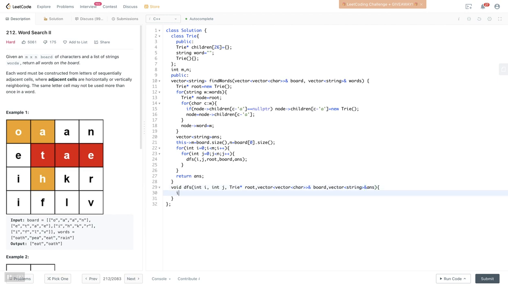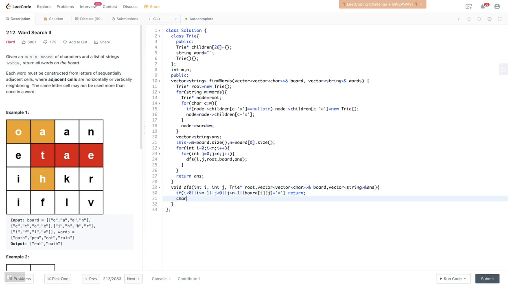Okay, first we want to check if the column and the row are out of bound. If it's less than 0 or larger than the upper limit, or we have already visited this cell, then we'll just return, don't do anything.